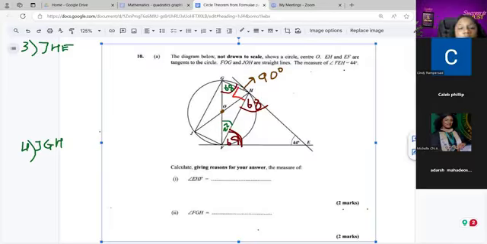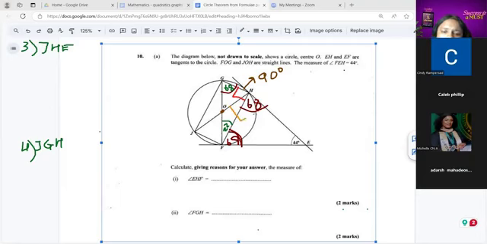Right, so I need to know where the angle is first before I can even start finding anything. So of course the angle's at H, but H again has more than one angle. But which one? So from G to H to E, this angle, that's 90 degrees. That was easy. Yeah, that angle's 90 degrees.